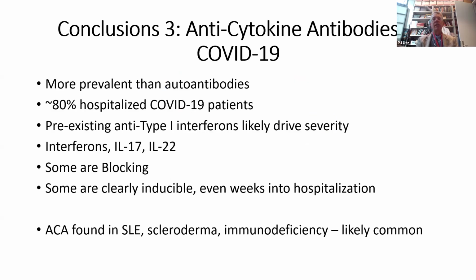Okay, so the conclusions here: anti-cytokine antibodies are even more prevalent in COVID-19 patients than traditional autoantibodies. We see a lot against interferons and these interleukins in particular. Some are blocking, some are clearly inducible, and we found these in many other disorders. So I think you're going to see that these antibodies are going to be important in many different areas of infectious disease and autoimmunity.